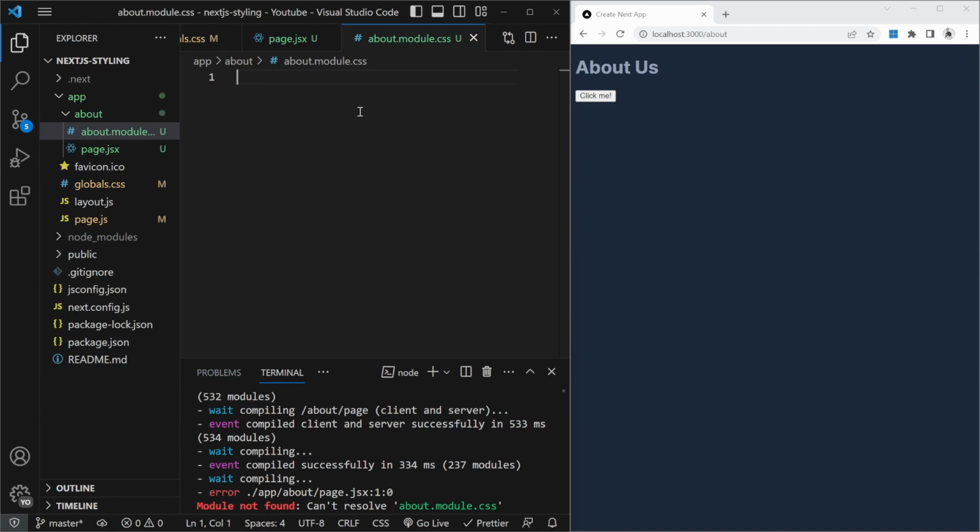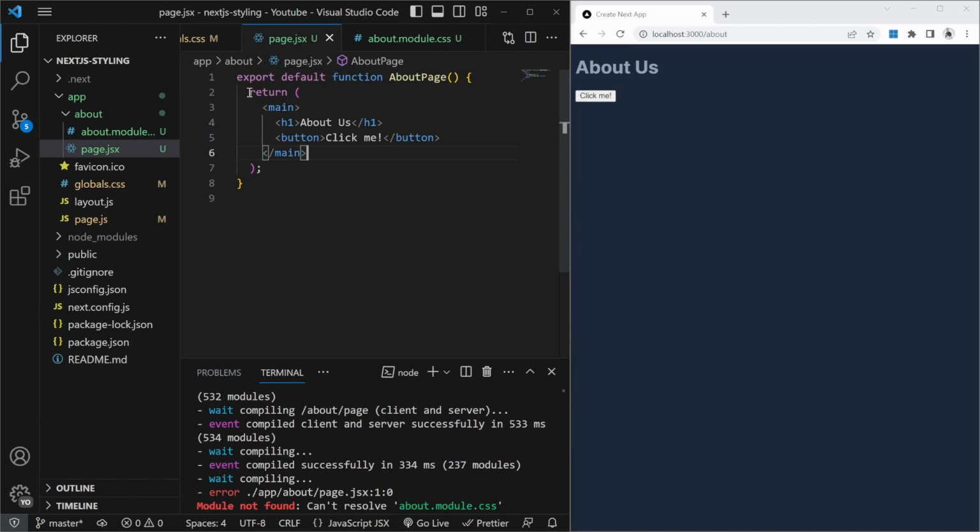So let's say we want to change the button. We can create a CSS class like .btn, followed by the styling like background color, and let's give it a value like #065F46. Let's also change the font color to white.